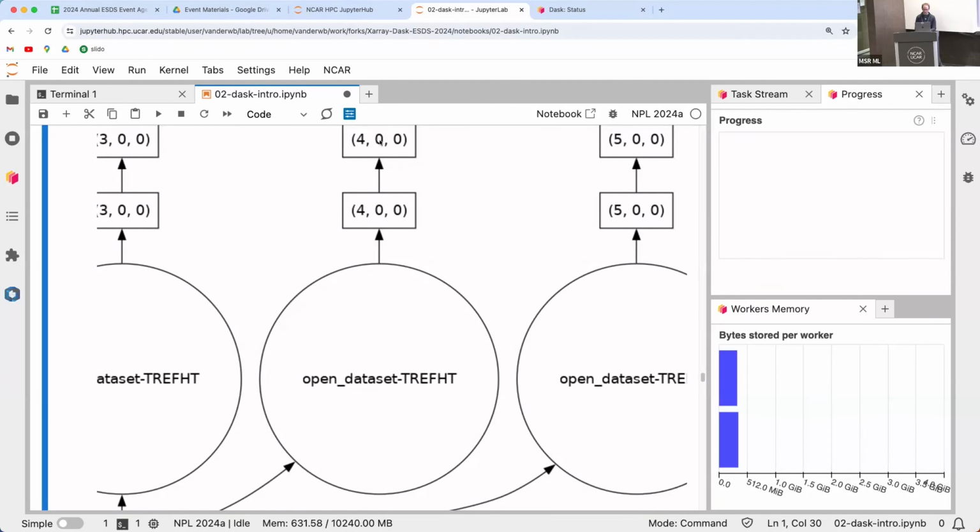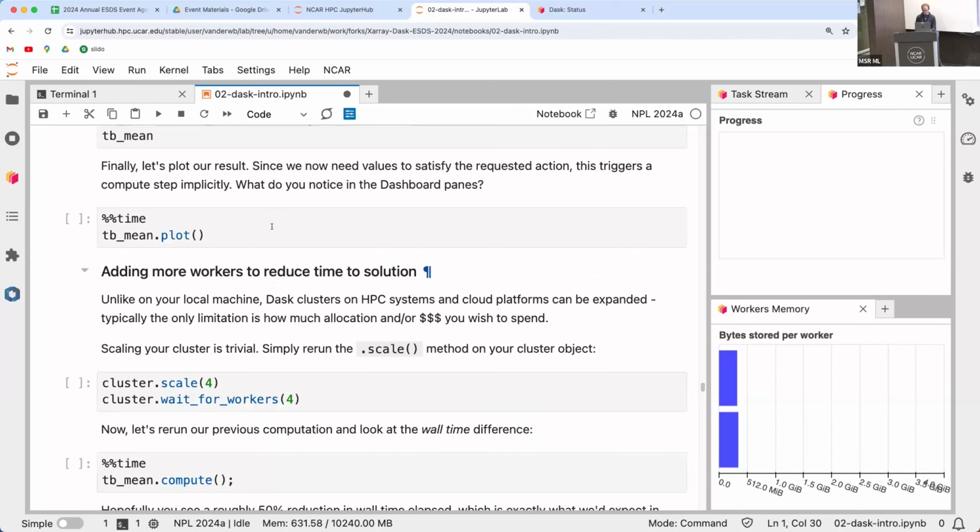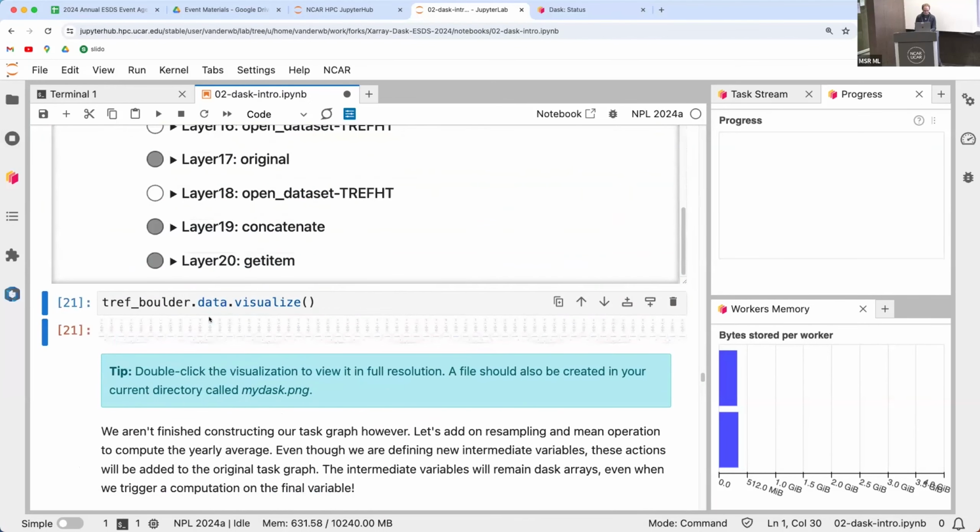But you can sort of see the different indices in terms of the chunk that it's going to operate on. Going into the power of that is a whole other talk as well. This also gets saved as a file in your local directory, so you don't have to necessarily look at it in the notebook.